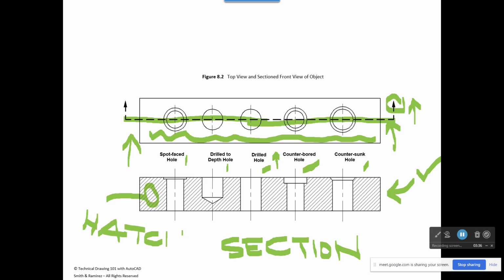All right. So the reason why you would do a section view in the real world is this. You've got a part and it has a lot of interior detail, and you need to be able to dimension that detail. So, what you do as a drafter, you think about, okay, I could just show the front, top, and the side view of that part with all those hidden lines, and I can't dimension the hidden lines. Or you could say, what I ought to do is cut this thing in half. I should do a section view with one of my views, and that way those hidden lines become visible lines, and then I can dimension directly to the visible line. So that's where you make that decision.